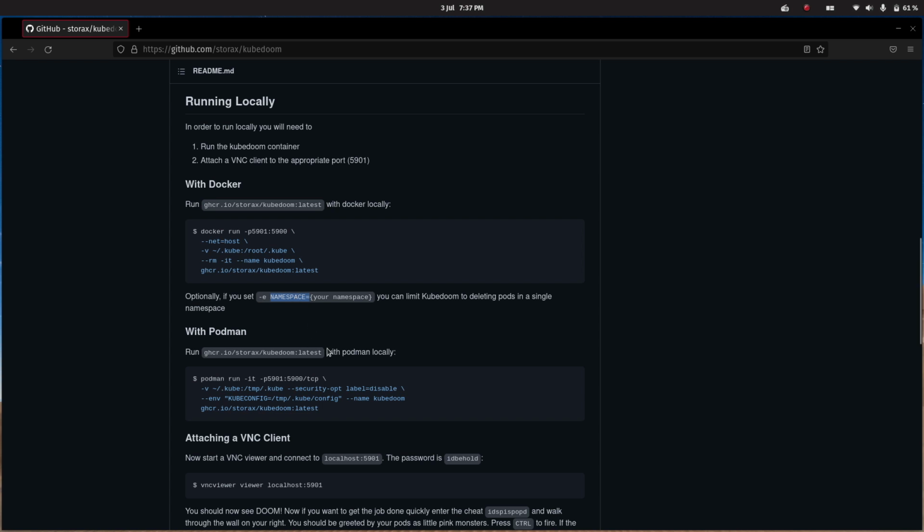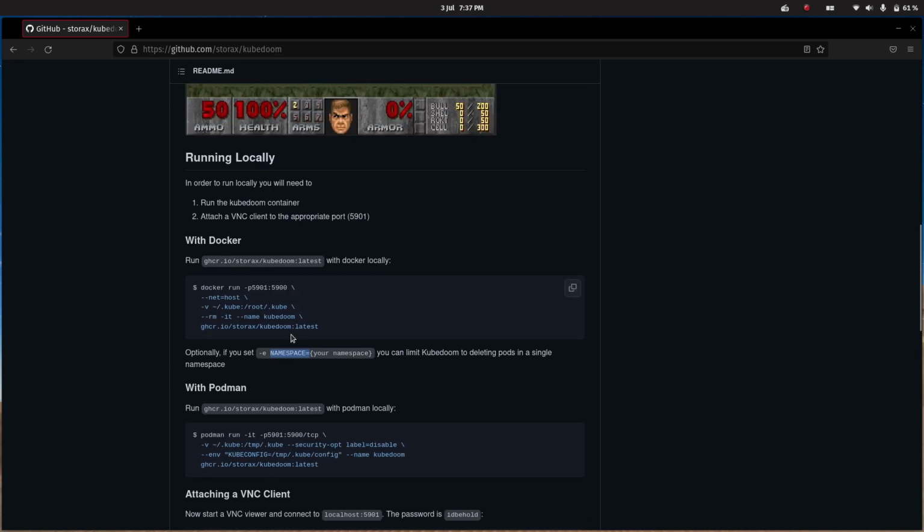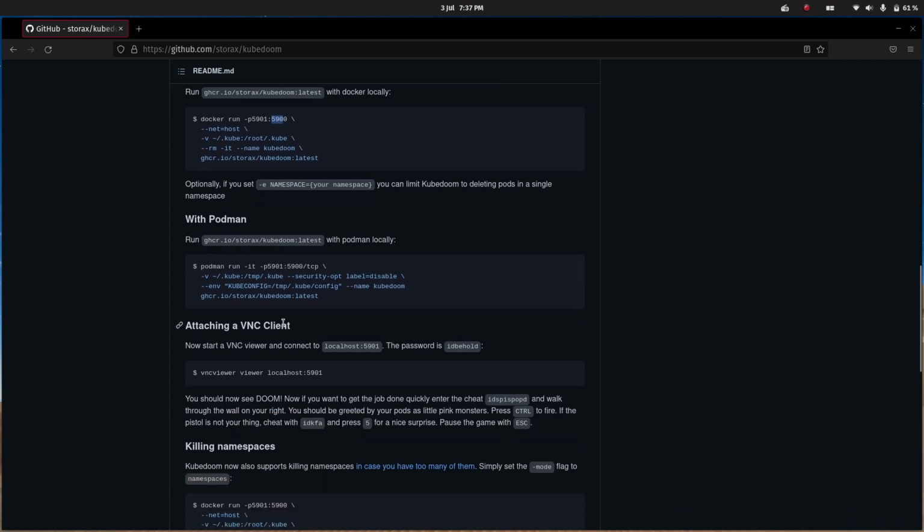There's also some cheat that you can do with Doom, which we will come to in a minute, but first let's try and run this Docker thing. It's mapping port 5901 inside the container to 5900 on your local machine. I don't know why they chose 5900, but if you look down here, it says start the VNC viewer and connect to localhost 5901, but it won't be 5901 if you use this option. It will be 5900. Let me show you. They might need to update the documentation here.